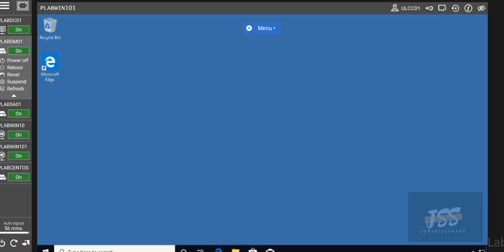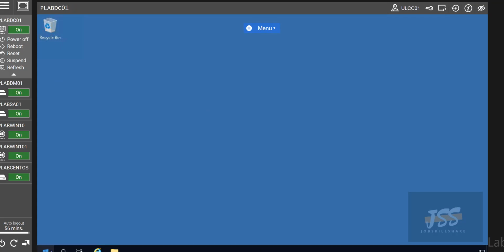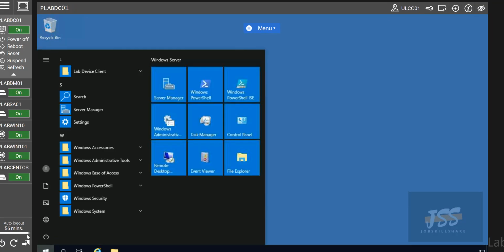So in this lab, we have PLAB DC, which is our Active Directory now. And every time you open this lab, you're going to have 60 minutes. Again, you can click on this 60 minutes right here to go back to 60 minutes if you're doing a full active session for a long time. Everything that I'm going to show, we will end it inside the 60 minutes. So after that, we'll move on to something else.